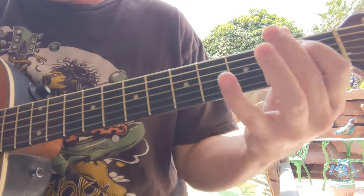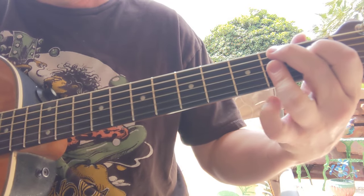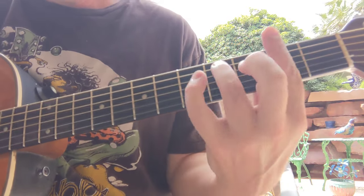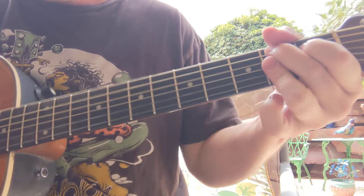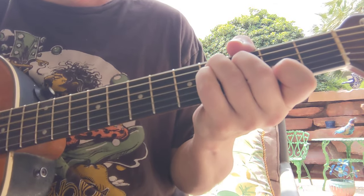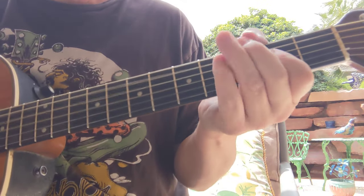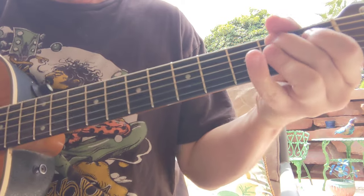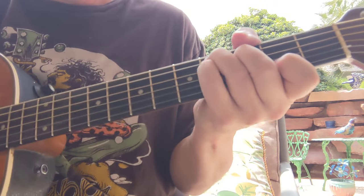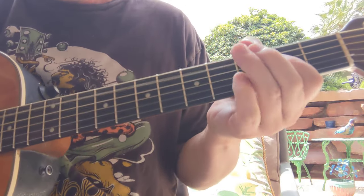So let's look at all that again — E seven to F sharp seven. And then we've got a B nine here. That's that funk chord with the twos down there. You could do a B seven if you want, but it makes it a little fancier if you do the B nine — that's two-one-two-two-two. So we've got B nine, D to D seven. We're going back to the beginning. Now we're going to go A, G to D.